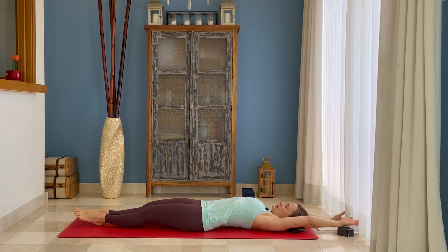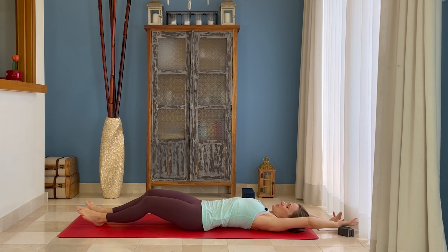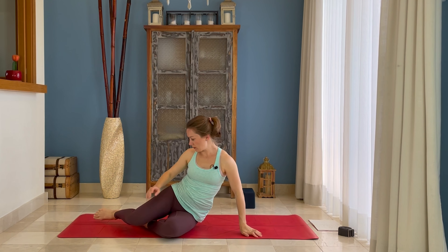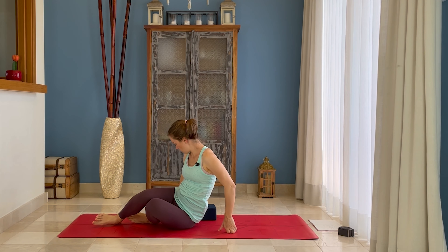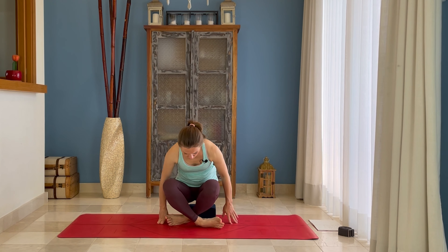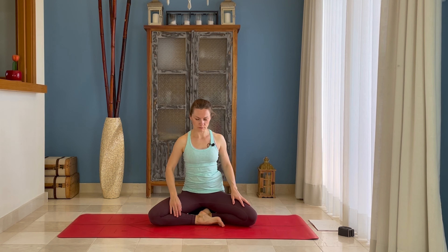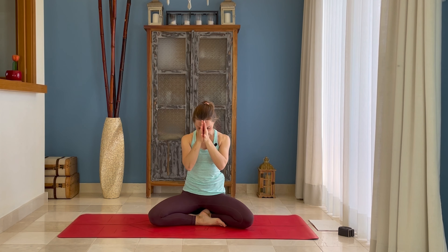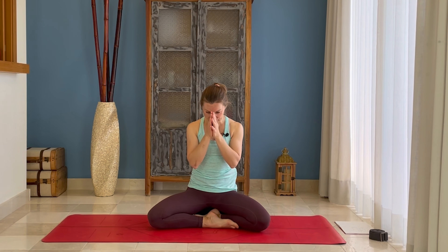Then slowly start wiggling your toes, your fingers, your ankles, your wrists. Bring your arms overhead and give yourself a nice stretch. Then roll to the right side of your body, stay there for a moment, and with the help of your left hand come all the way back up. You can sit on the block cross-legged, or in Virasana or Japanese style. Shoulders over your pelvis, close your lower ribs, close your eyes, feel your body. Hands in front of your chest, bring your chin in towards your chest, keep your spine straight. With the thumb touch onto your third eye — you can bow a little bit deeper. Namaste. Thank you guys for practicing, for watching, for following. Let me know how you feel, and I'll see you all tomorrow for day seven.